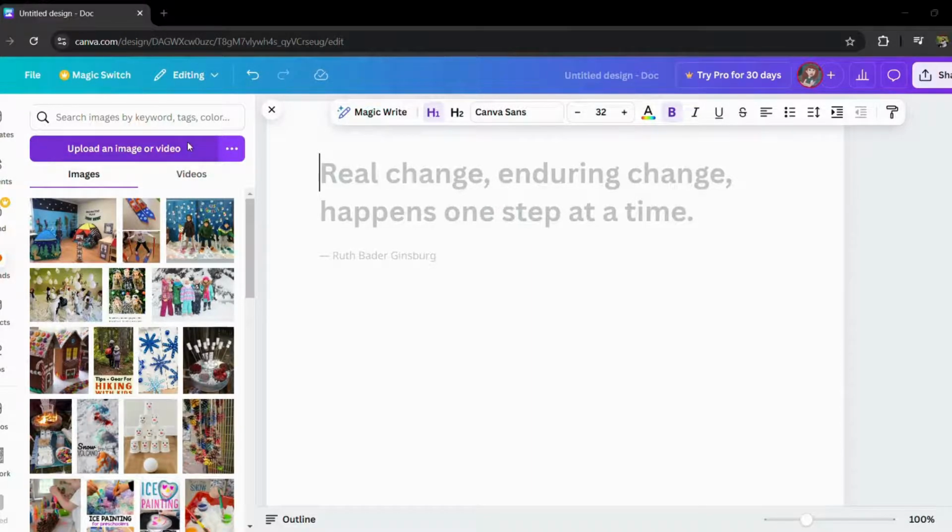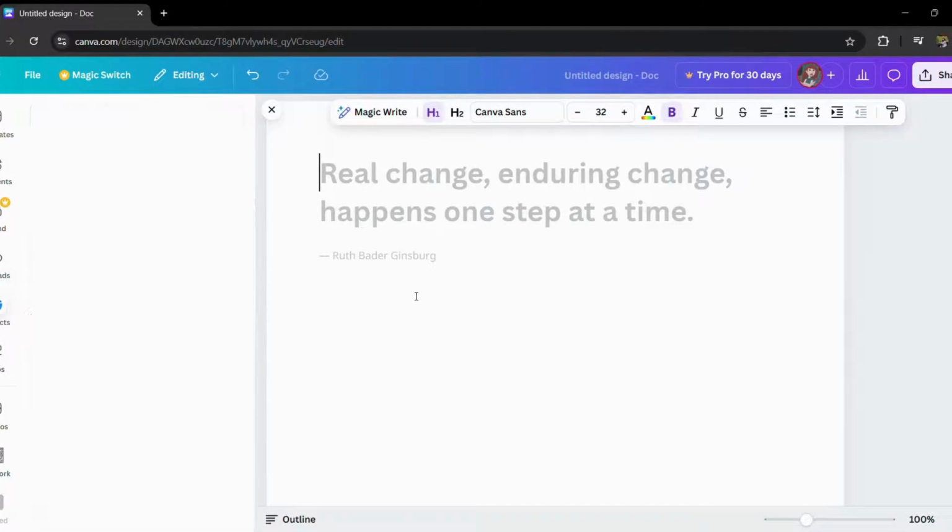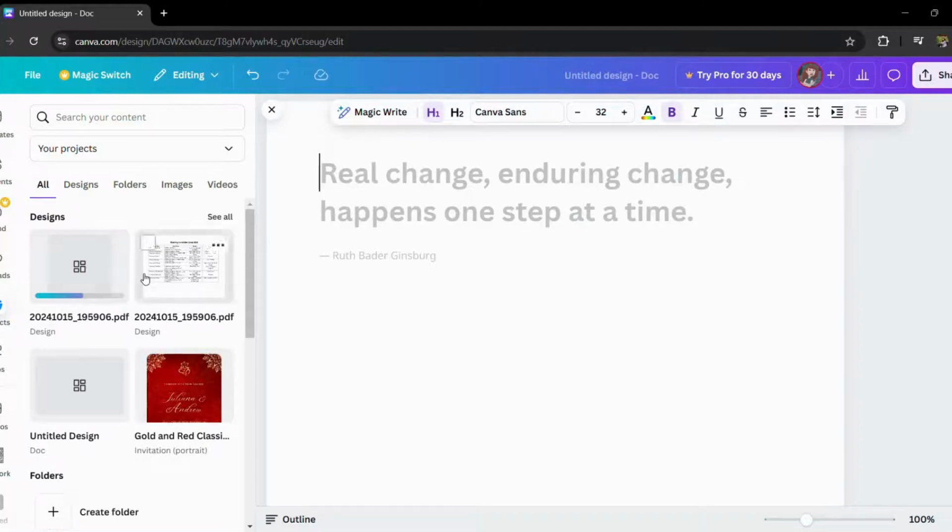Let's tap on it. So you can simply tap on this PDF file over here and tap on open, and it's loading. So this is the PDF file. In order to upload it, you can simply tap here and it will be uploaded here. So this is how you upload a PDF file in Canva.